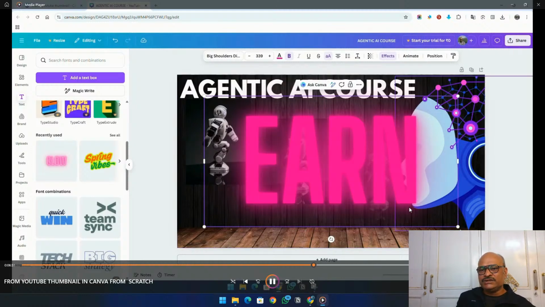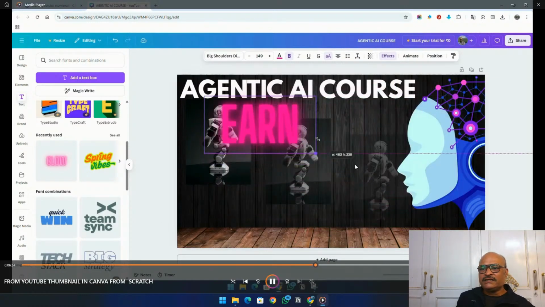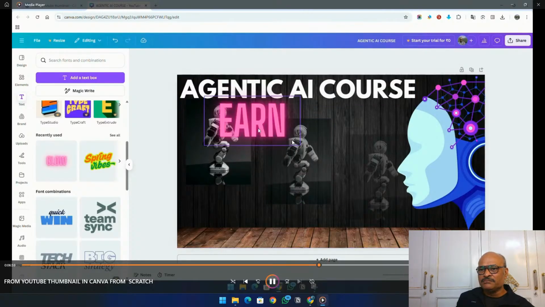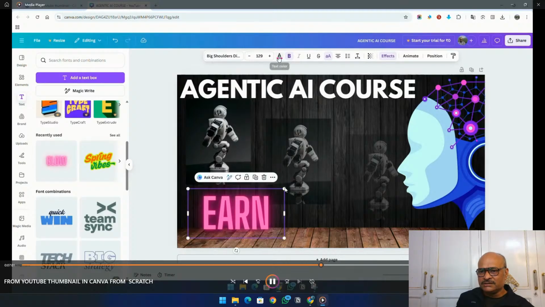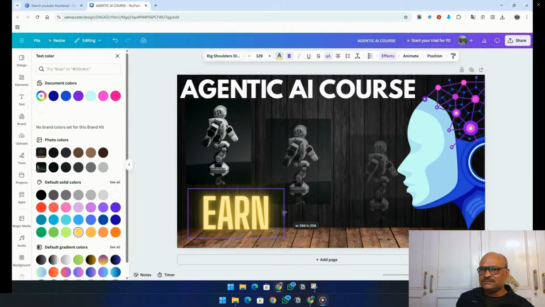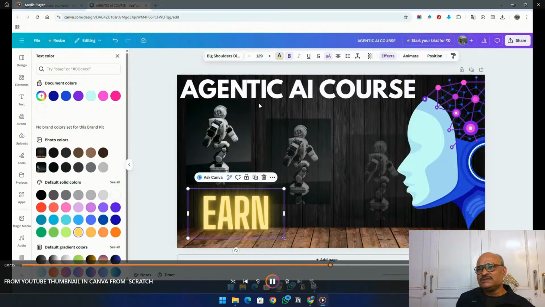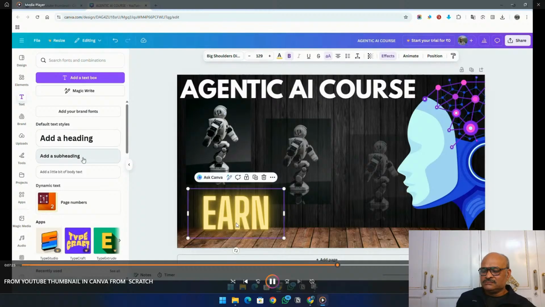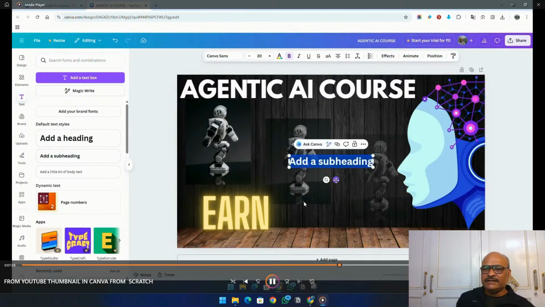So I'm changing the intensity and after that I will adjust the size. How will you adjust the size? Just click on that. One box will appear and drag it from the corner. See this corner. Now I'm adjusting the size. If you want to change the color, you can change the color simply. You will see that the YouTube thumbnail which I'm making has only two or three colors for my text. I'm not adding too many colors.